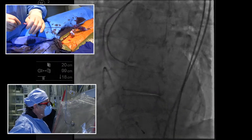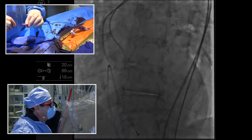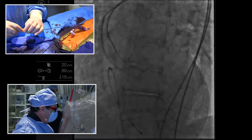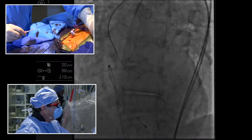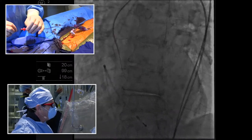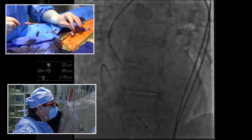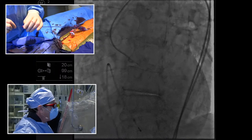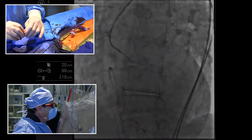So then we'll take a different catheter, a different shape catheter, which may put us in a different position. And it's just frustrating sometimes. It just takes time. You have a really calcified valve too. Yeah, but it's not that super tight. I'm just moving the pigtail away just to help my visualization, and it just seems like the right thing to do. Yep. So sometimes you can get a sense of where it is by the jet, by looking to see if the wire gets pushed. I'm not seeing it get pushed anywhere here.